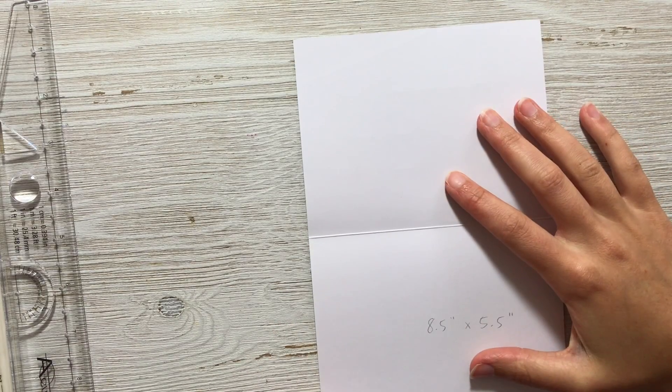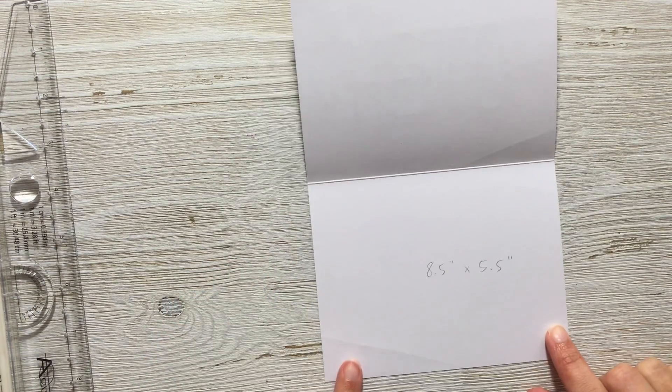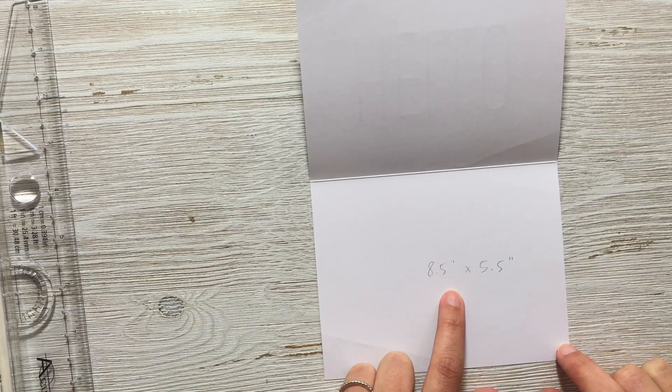You're probably going to end up printing your piece on a full-size piece of paper. If you're in the US, you'll probably use eight and a half by eleven. For now, all you need is the actual size of the card, and then we can go into Procreate to create our canvas.